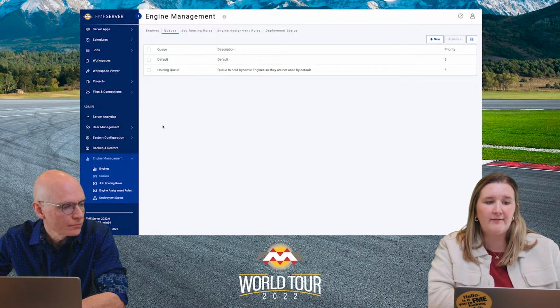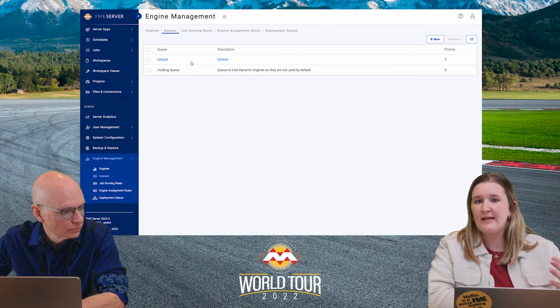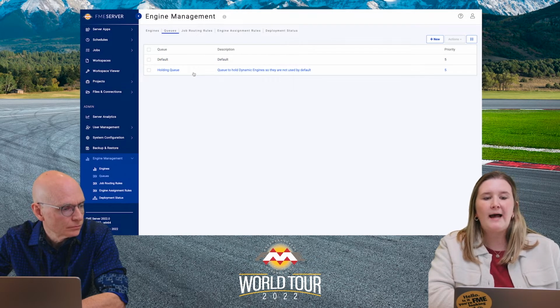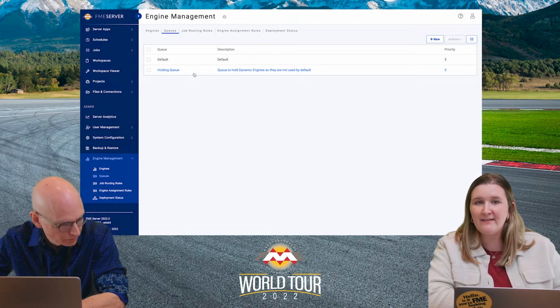On this FME Server, I already have 2 queues available. I have the default queue, which is available as part of the FME Server installation, but I also have a holding queue. I've set this queue up because my engine is made up of a mix of both standard and dynamic engines.